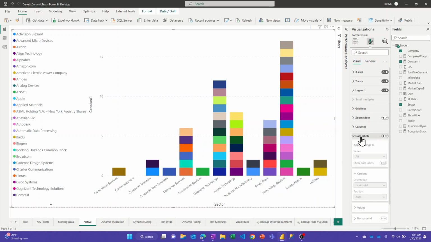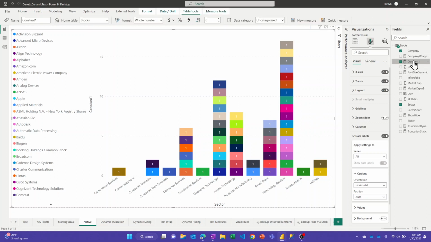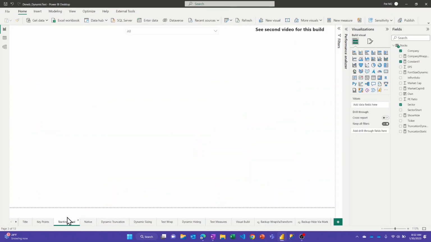And if I go and turn on data labels, I have just a simple measure here of a constant 1, where it just equals the value 1, just to give everything the same height, because I just want to see how many stocks basically in the 100 are in each sector, and that's the sole purpose of this chart. So I can display the value there, but there's not an option here like an FX button to put text there. So that's where I need the Deneb or Charticulator or Plotly.js to do that.